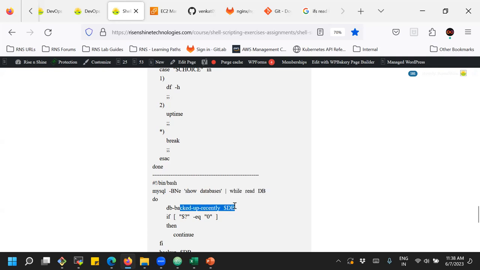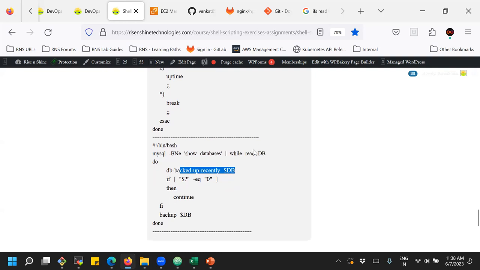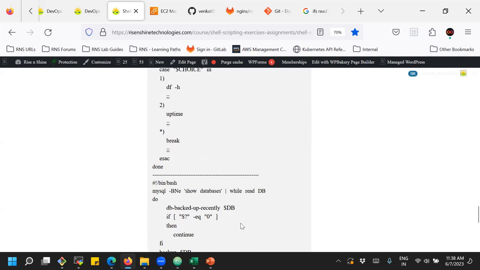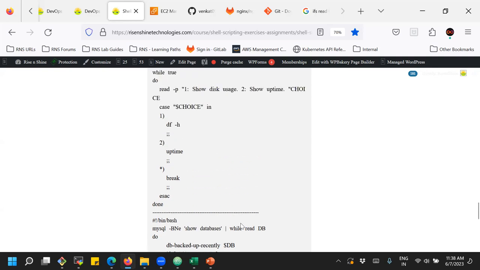If this condition is met, then continue to the next; else, do some activity. Here this is not an infinite loop, it's a normal loop. Even in a normal loop, we can apply break and continue, depending on the scenario. Is it clear? With the continue and break statements, break exits the loop on the basis of a condition.